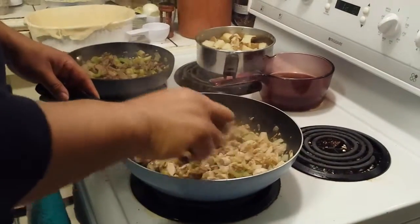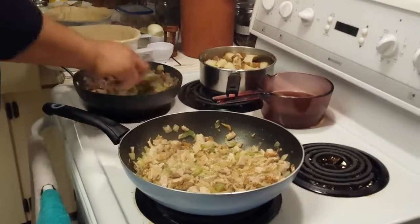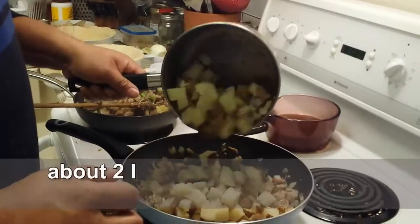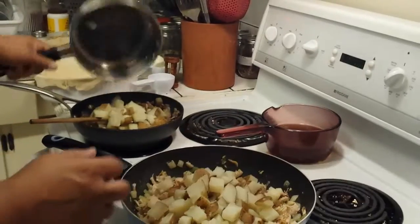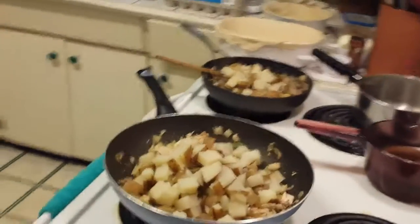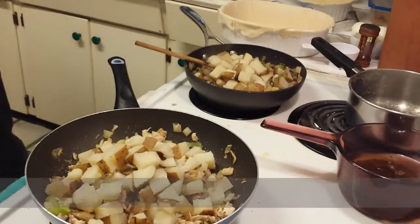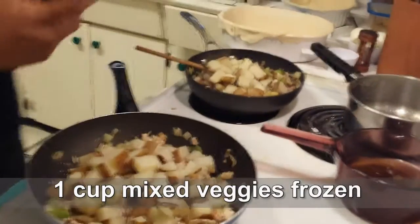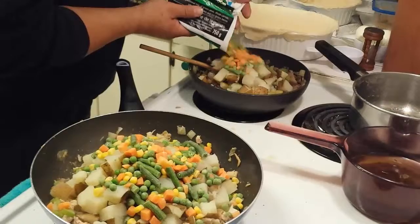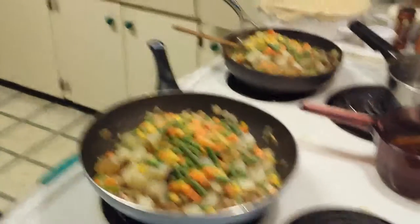Don't hard fry it — just make sure it's at about half heat and nicely warming up. I'm going to add some potatoes into here. For the steak pie I'm going to grab some mixed veg from the fridge — about three-quarters of a cup to a cup depending on taste. That's about just under a cup each.